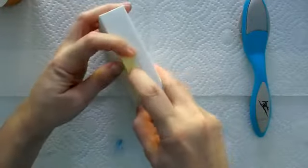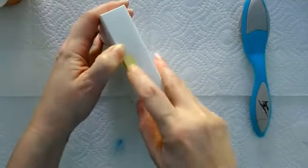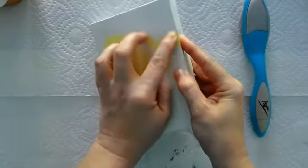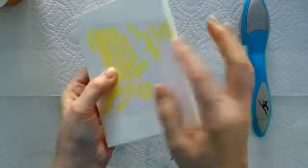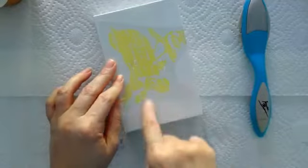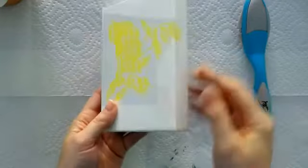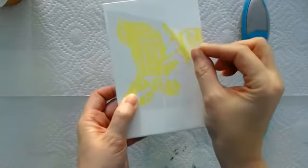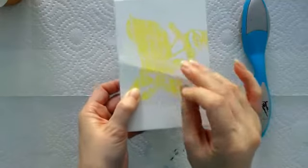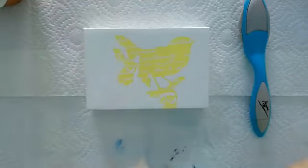I'm going to rub it to the very end, then bend that paper and pull it off — I might use my fingers if needed. It worked! That's what's so cool about these classes on Live with Prima — we do test everything ahead but sometimes something just goes, and it's always when you're on live camera. Now we pull it up, and if there's an area you missed you'll see it right away because it clings to the transparency kind of like gum.